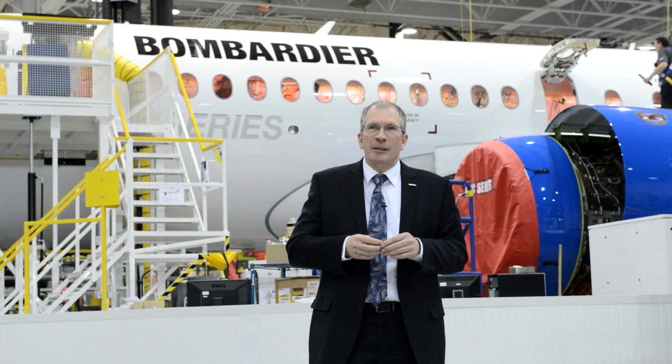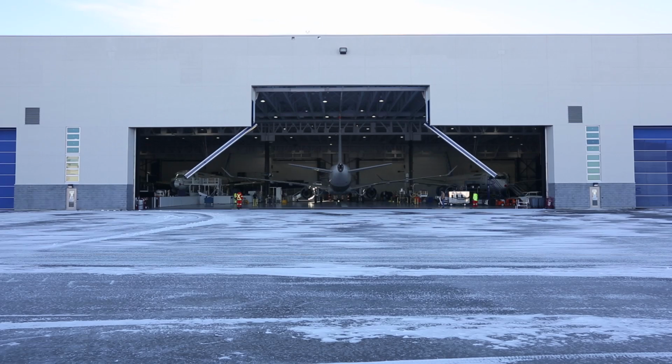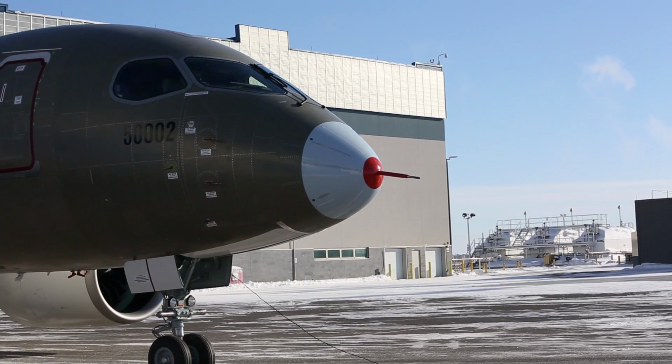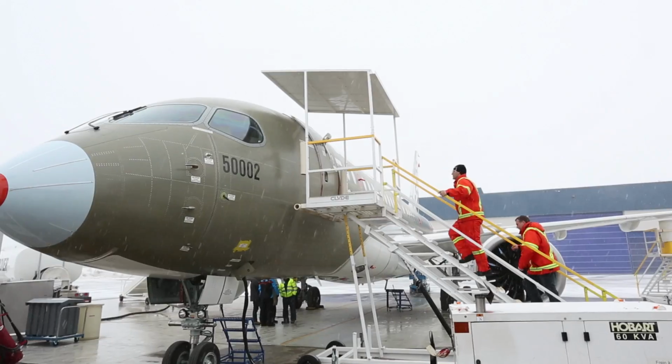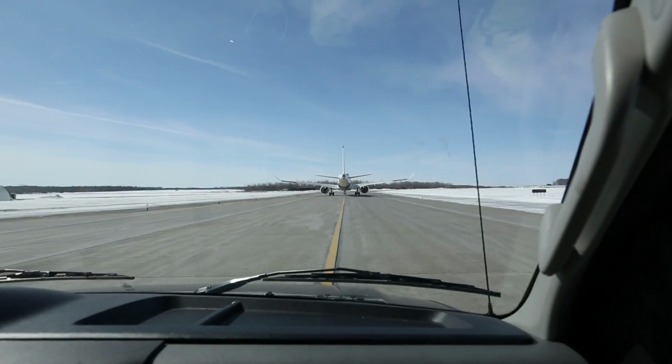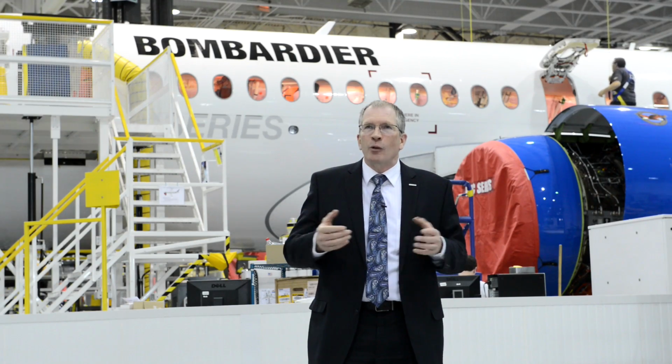Update on Flight Test Vehicle 2. As you know, it started the flight test program early in January. This aircraft is dedicated to systems tests, but primarily the power plant, APU testing, and other systems on the aircraft. This aircraft is flying regularly, it's doing well. It goes on the ground also to do ground tests, such as refueling tests, and also tests of other systems that need to be conducted on the ground. So far progressing well, and also productivity has increased a lot on this flight test vehicle.